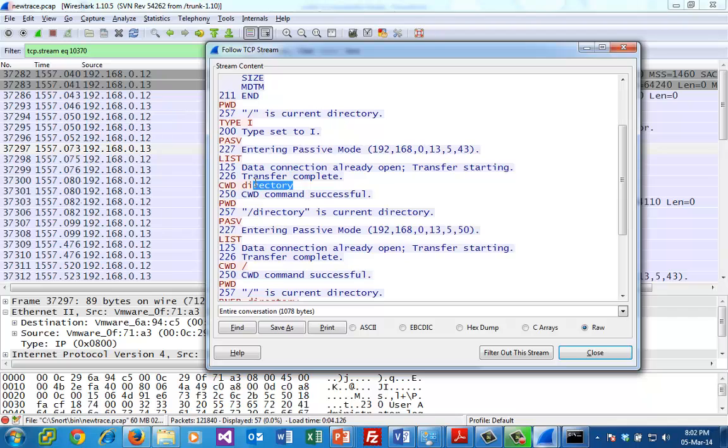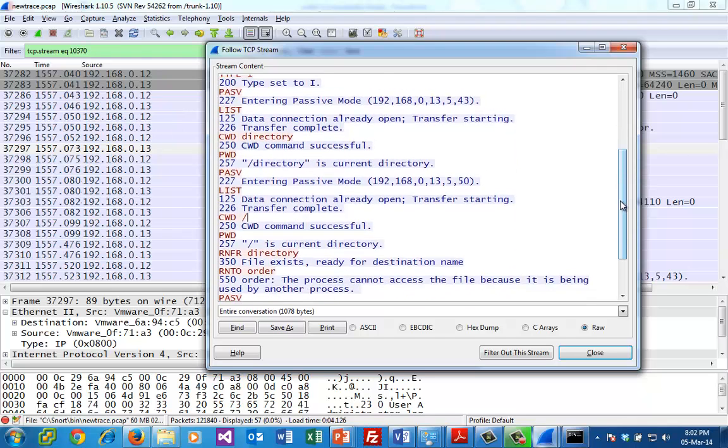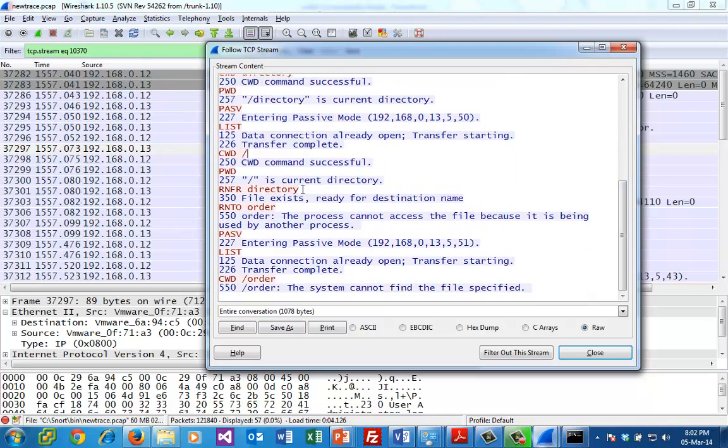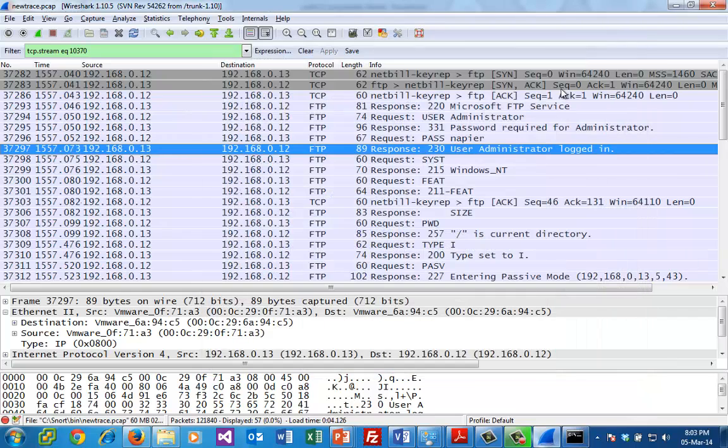Okay, then they change to the directory folder, do another listing, change to the top level, and so on. They then try to create a directory, then they create an order, and then change the working directory into /order.